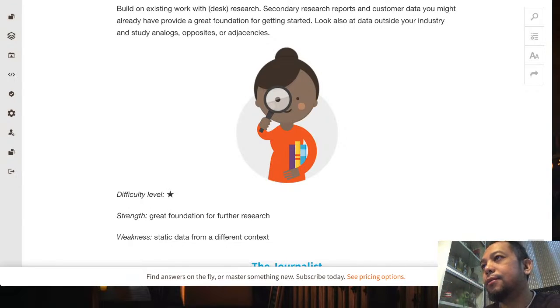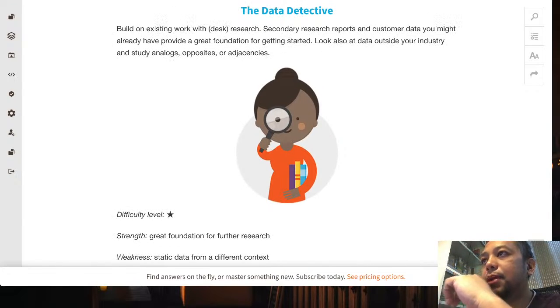I agree. We have done this, and I think when people think about research, this is the first thing that they think about, and you can't blame them. That's how people think, and that's normally enough. If you're in college or high school, this kind of research is probably enough. However, if you really want to get more insightful data, you need to sometimes go beyond this.